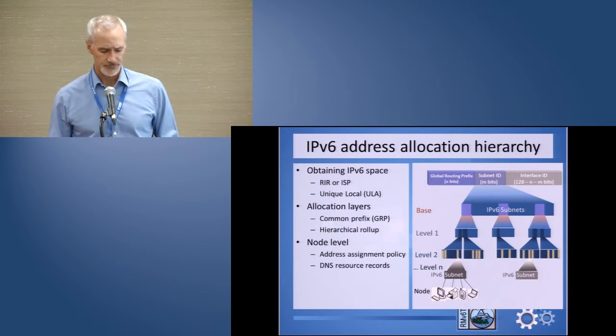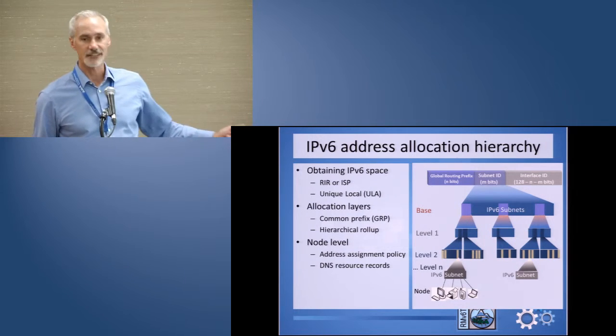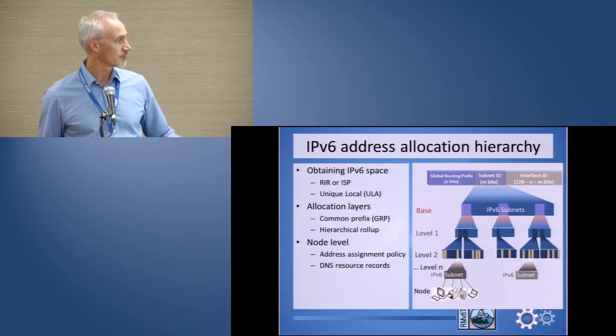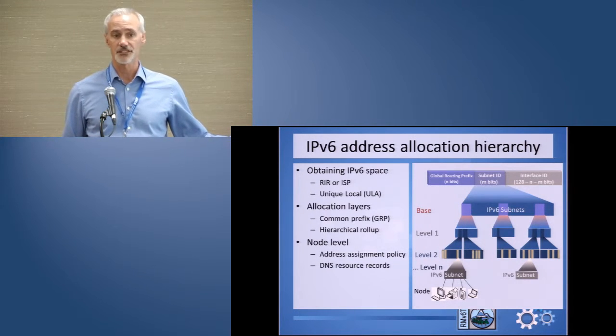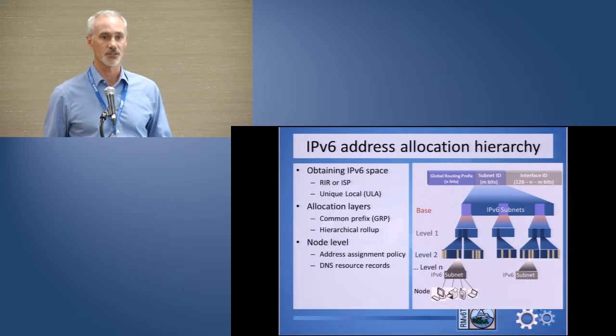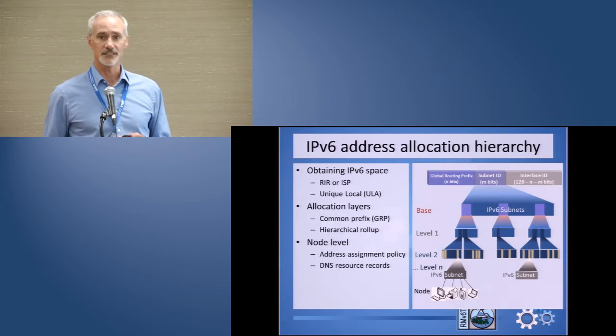So here I've allocated my level 1. I've got 3 blocks that I've carved out. And then below each, at level 2, I now have sub-blocks under each block. And at level 1, I've really aggregated that sub-layer, including the layer below and all layers below that. So the hierarchy gives you a way to summarize address space in accordance with the intention of that level, which historically has been geographic. However, as we'll talk about, it could involve applications or business units or other aspects. Down at the node level, address assignment policy and DNS are going to be critical for reachability in IPv6, just because the addresses are going to be difficult for someone to type in. We'll talk about that a little bit later.